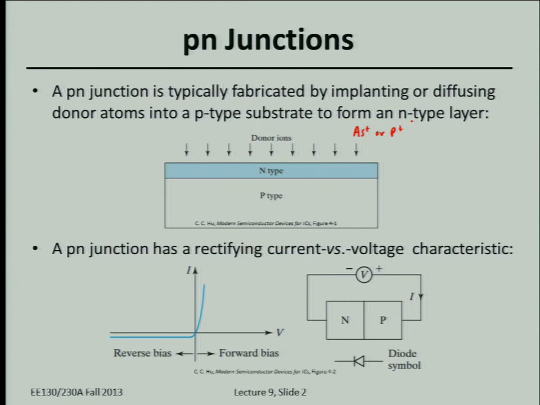Ions actually, okay, this is kind of confusing. So what happens is in order to give these ions kinetic energy to implant or embed themselves into the surface, they have to be accelerated to very high velocities. So that's the only reason why they're ionized. We have a source that generates these ions, and then they're accelerated by an electric field in this ion implantation system, and they hit the surface of the wafer.